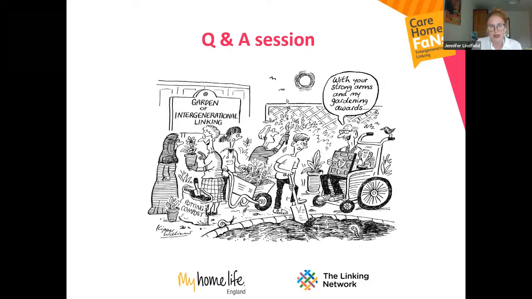What worked best when thinking about linking older and younger people, and what does that look like for the future? How can we embed it long term, and who do we bring on board to make that happen more often, in more places, more of the time? So that's what we are doing. I'd say it's a blend of both. We are looking to capture how we're doing it and what works well, and then looking for those innovations that happen when you work with younger and older people about what they want and how they want to do it. Is there something that you wanted to say about older and younger models of working?